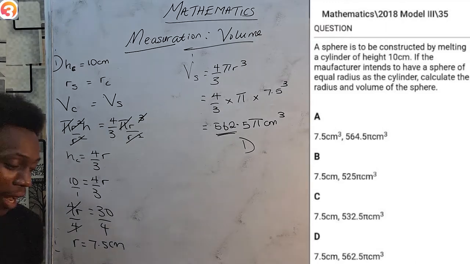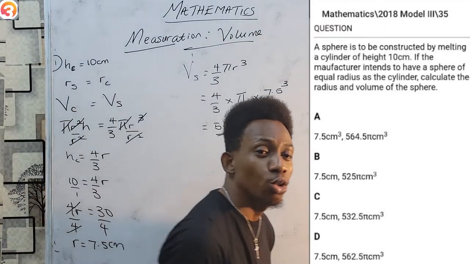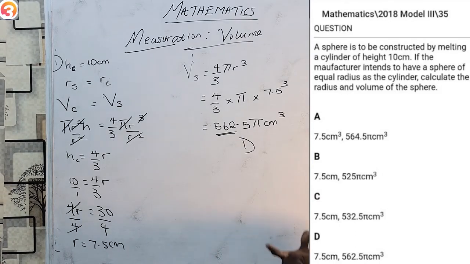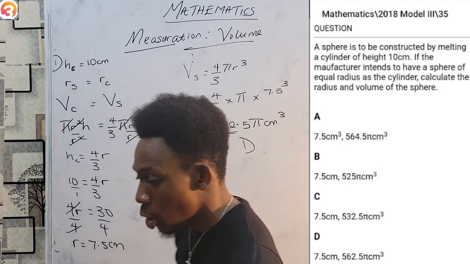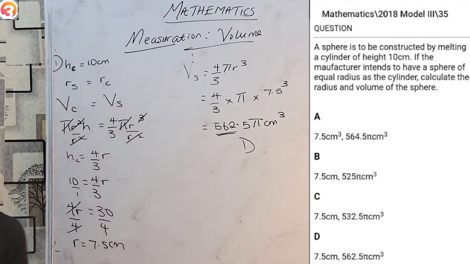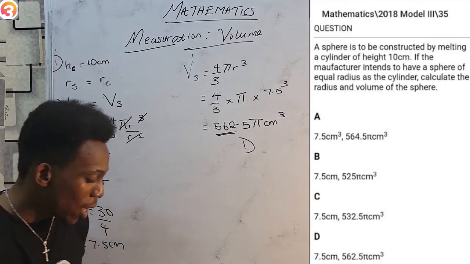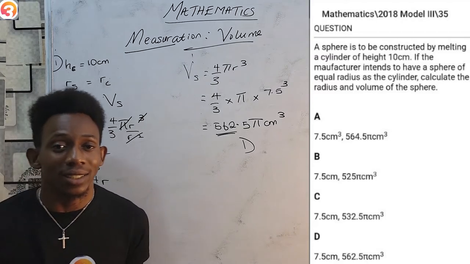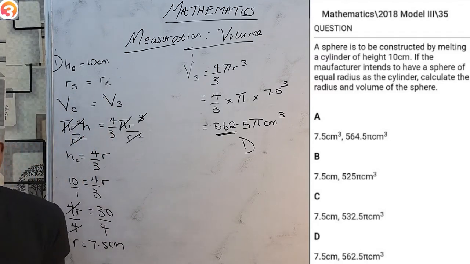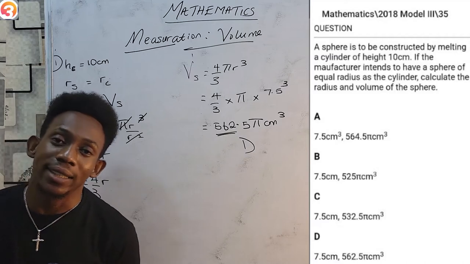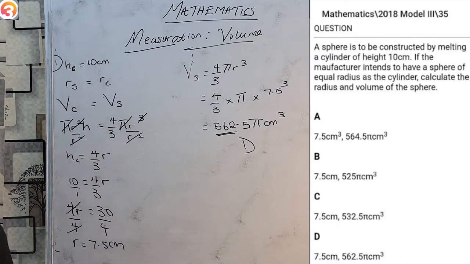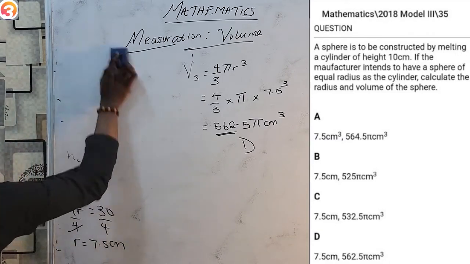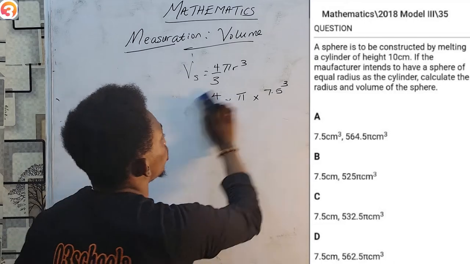So you see, this is how you solve, and this is how you make sure you avoid mistakes. Previously, I knew I did not know pi, so I put in 22 over 7, which is a constant. But when I did that and I did not see my answer, I checked my options and realized all my options were in terms of pi. That means I should leave pi as it is without putting in 22 over 7. On doing that, I easily got my answer. Okay, is that simple? Let's move on and try some other questions on volume.